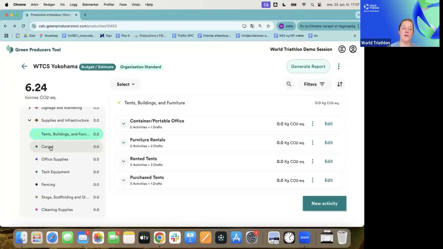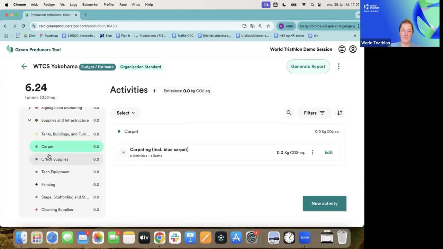This is only for new purchases or rentals. We assume that when you purchase an item for the first time, we account for the emissions of its upstream life the first time.